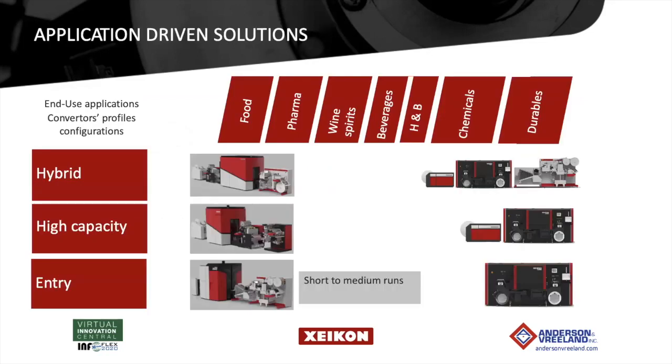So when it comes to that, we try to really put together solutions that make sense and fit well depending on the application. So it's not trying to force a fit. If dry toner fits better, then that's the path we'll go down. And if it's food related, especially food contact related application, requires maybe better resolution, we're going to focus more on our dry toner. If it's more of a durable application or just a general label type of application, and we want more throughput, we'll probably look more at the inkjet application.